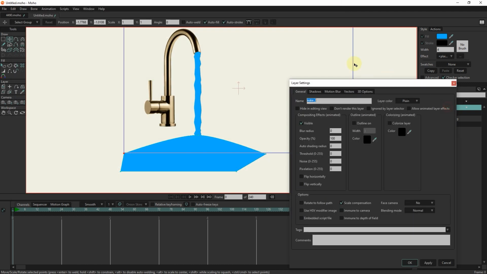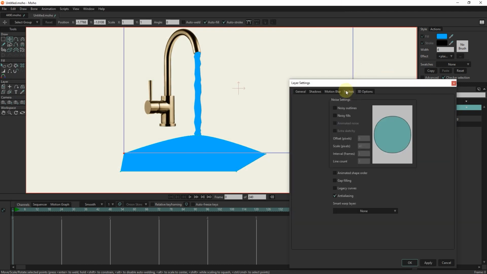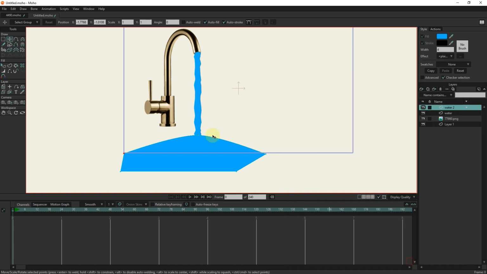I double-click on this layer and write the number 3 for the offset option in the Vectors section. I will take a rendering to see the details of the work better.